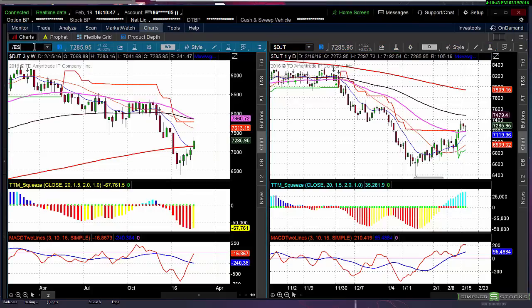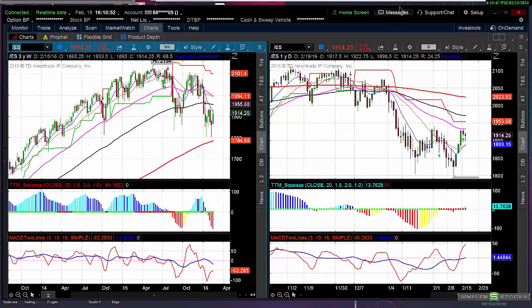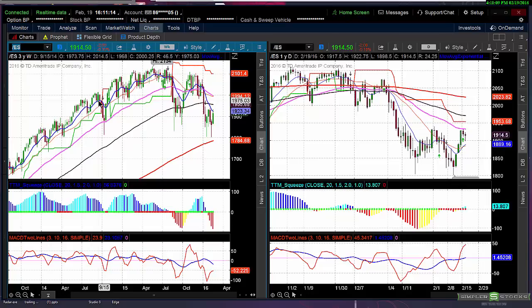If the transports start really selling off and hooking back down, I think the ES's will have another leg down. Looking at the ES's on a weekly chart, we're still in this area trying to form right under its trend line. I'm very interested to see if this starts hooking down — whether this is just an oversold rally and we go down to test the lows. Like I said, I cannot tell yet.